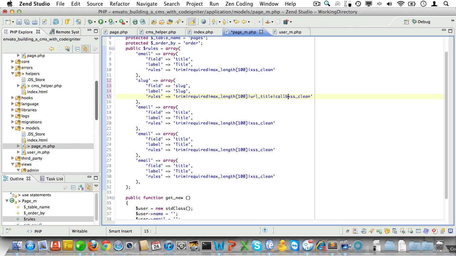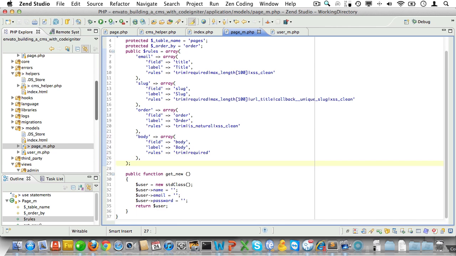And we'll also need a custom is unique rule, just much like we did with users. In the front end, we are going to fetch pages by their slug, so these slugs need to be unique. Okay, and then we'll have an order field with a label of order, and that should just be a natural number, so that should be 0 or greater. And finally, we'll have body. It will have a field name of body and a label of body. Now this will contain HTML code, so we will not run it through XSS clean.